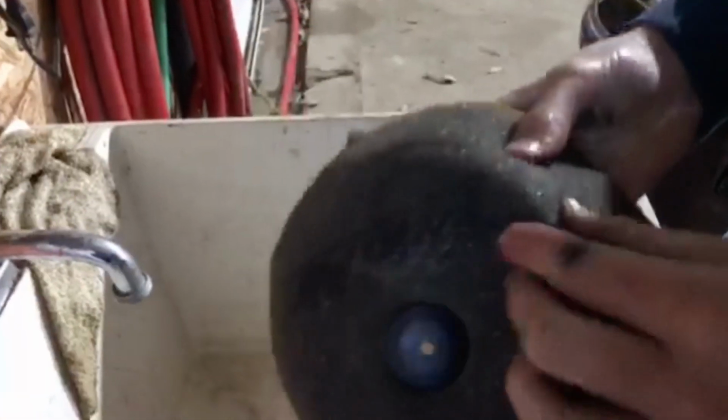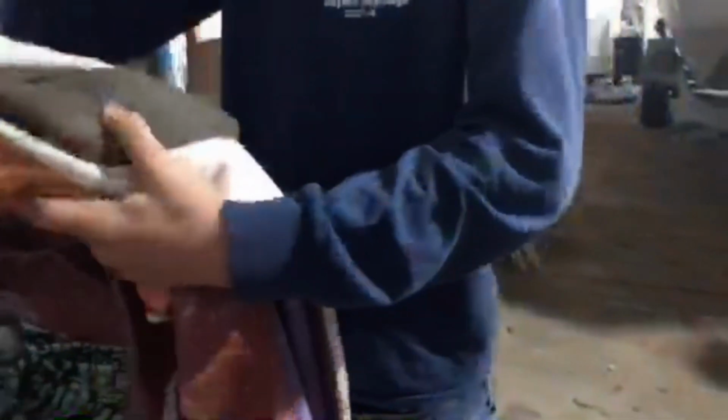Not too hard because these are pretty fragile, just made out of foam. Do it a second time. It's all wrung out. Make sure you get out all the water. Alright, now we're going to come over here and use a towel to dry it off faster. I'm going to just put it in the towel. Wrap it around. But use a dirty towel that can get sticky and oily. Help the dry out time.